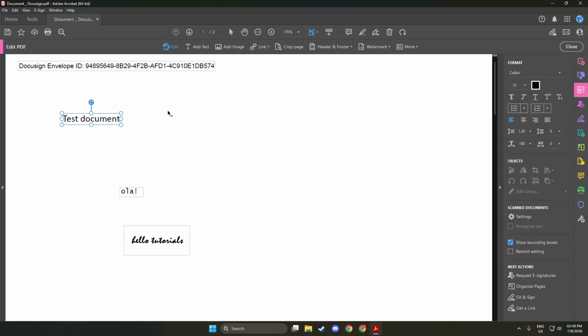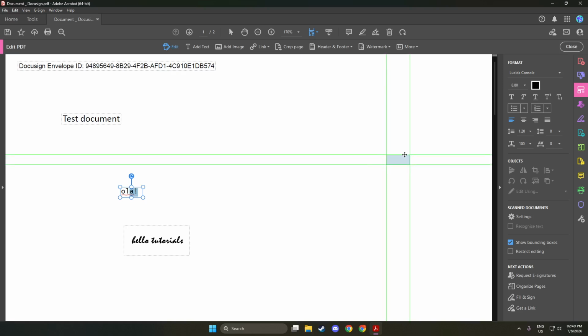Now click on anything you want to change. For text, you can edit directly by clicking on the text box. You will see a cursor appear, allowing you to type or delete text as needed. For boxes or lines, you can easily move or delete them by selecting them and dragging them to a new location or pressing the delete key.